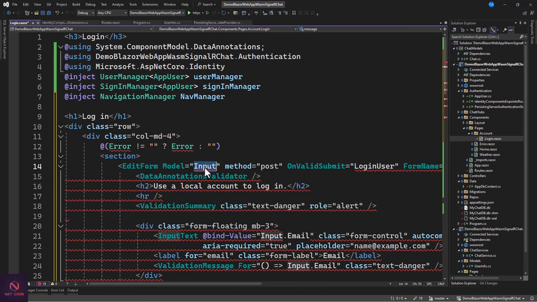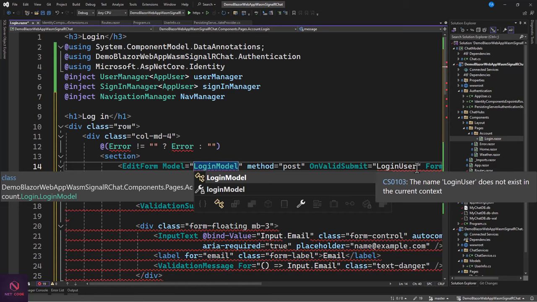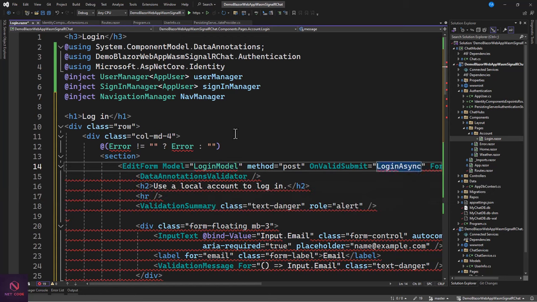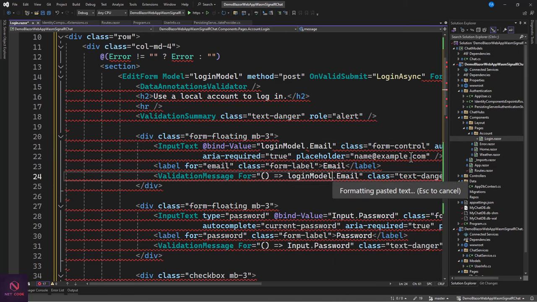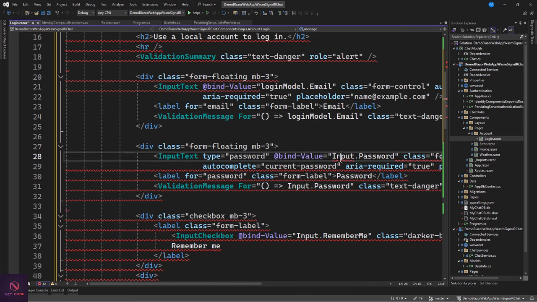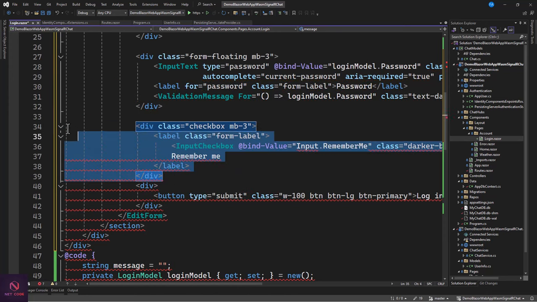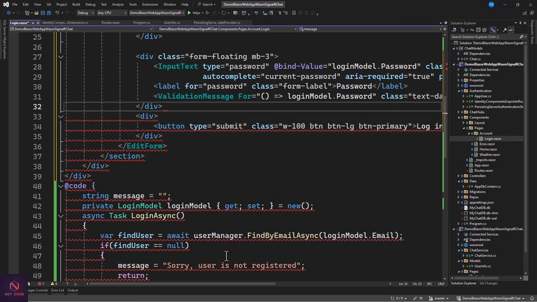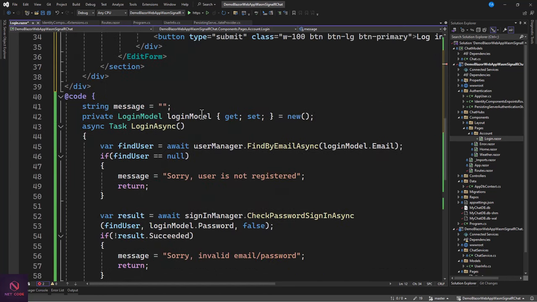Okay, so this login model, or maybe you can make it as login user. Okay, and here we're going to say this is LoginModel. So here it is, LoginAsync, do you remember? And this is LoginModel. So with this, I'm going to change this to email, so login, or where I have this input, I have to change them. Okay, the same thing applies to this one, and that is it. We don't want this, so we can just remove this. Okay, now if I click on the button, it submits this form. Very simple one. And now this is message. So in case the message is not null, then please display the message to the user. Very simple. Okay, so that's all that we are doing in here.